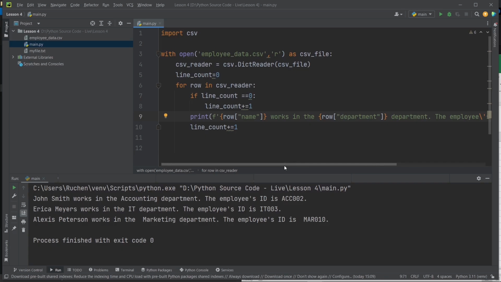And this is how we can work with CSV files in Python in the event that we'd like to read data for specific tasks. In our next lesson, which is part 2 of file handling in Python programming, we're going to deal with the remaining operations. That is appending and writing data to files.